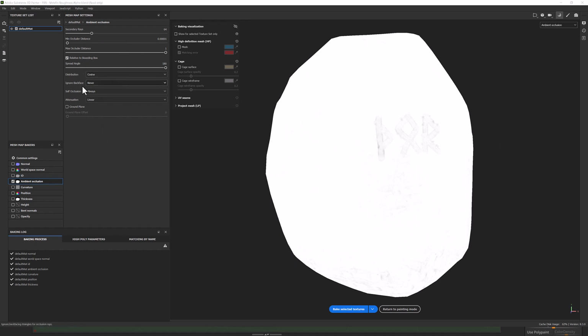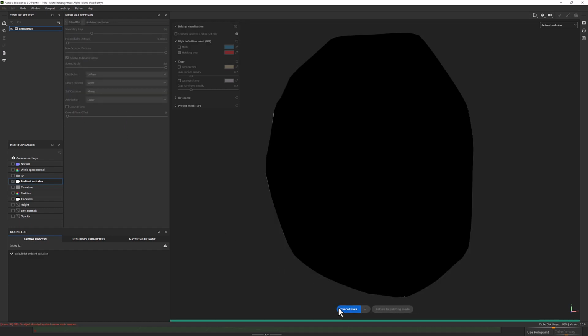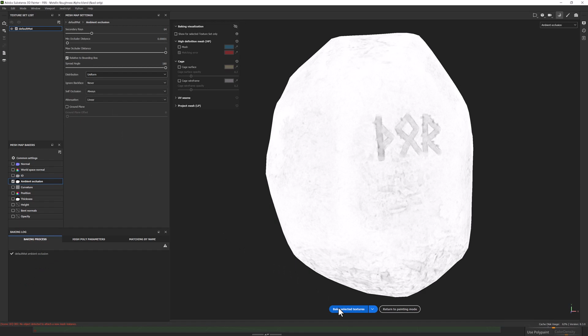First of all, under distribution, it works on cosine as default. I'm going to switch that to uniform and then rebake, and we should see a lot more detail in it. Other than that, we can have a look at the ground plane.